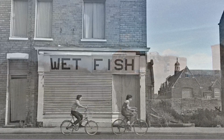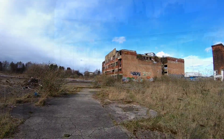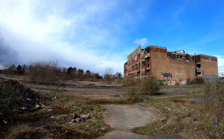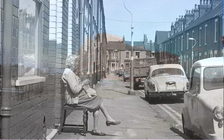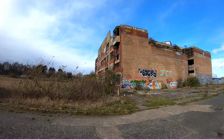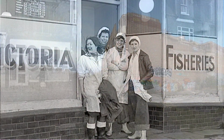Life in Hull's fishing community. The trawlermen and people who worked on the docks and in the factories along the docks all tended to live in the Hessle Road area of Hull. Because life was so hard for the trawlermen and their families, Hull's fishing community had a real community spirit. There was a caring and friendly atmosphere and people helped their neighbours. Hessle Road has been called a village within a city by local historian Alec Gill, MBE, and it was often seen as set apart from the rest of the city.